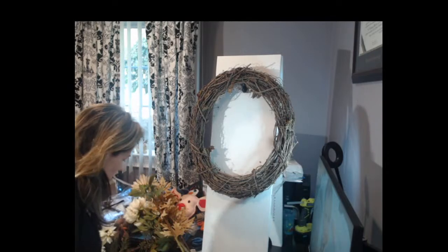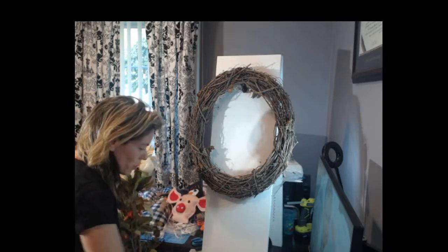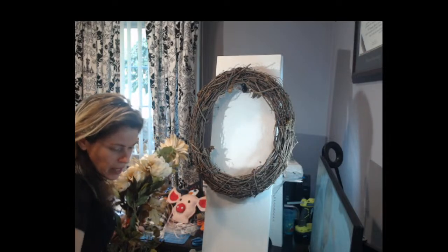We're going to be doing this fall muted tones grapevine. So we have a bunch of florals to work with. We're going to get started right away.